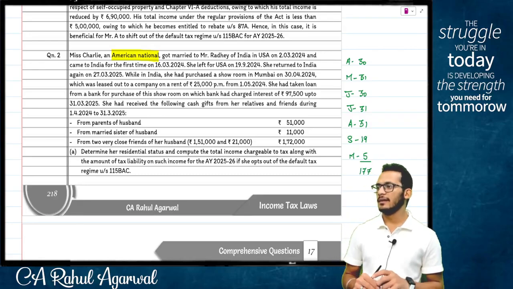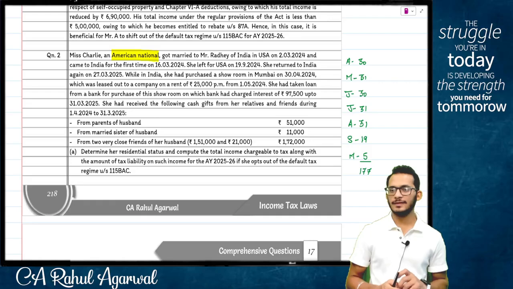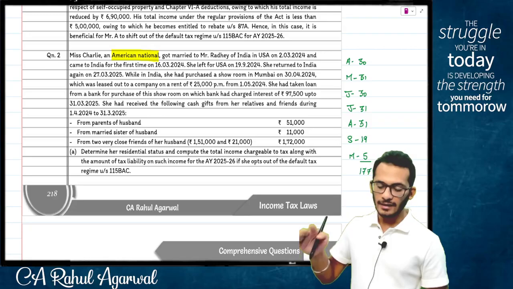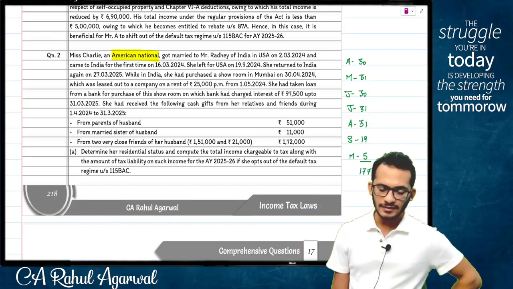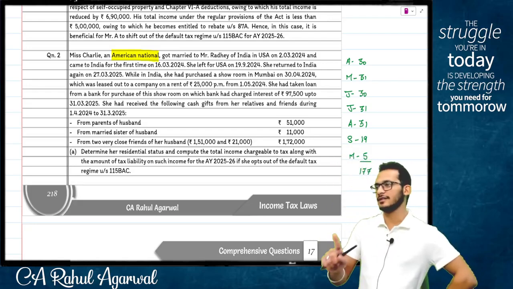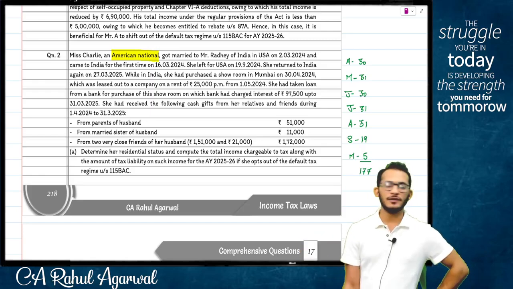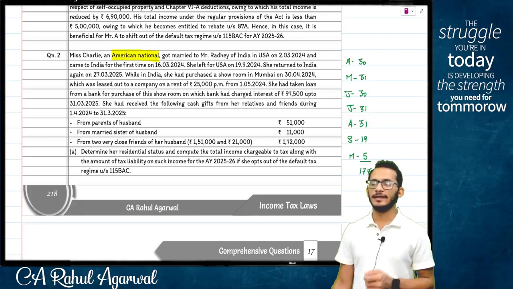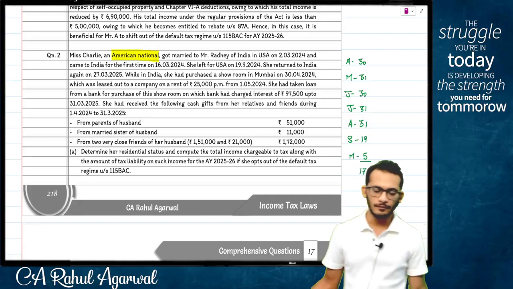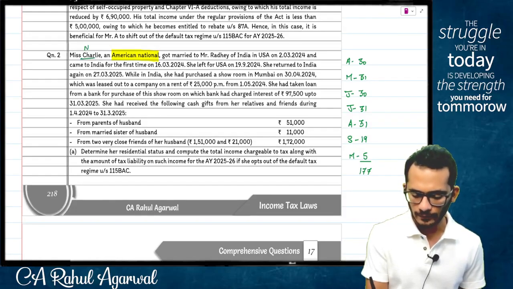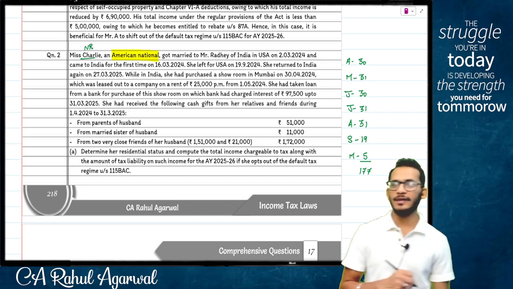60 plus 365. Current year 60, satisfied. Let's check last 4 years, people. They are saying she has come to India for the first time on 16th March 24, meaning last year is the first time she came, and that too she came only for 16 days. Which means in the last 4 years her maximum stay was 16 days. Which means I have now determined Charlie is an NR.